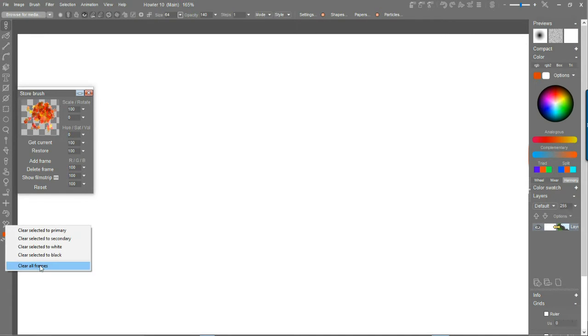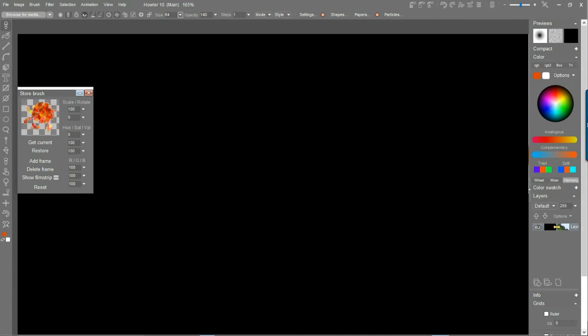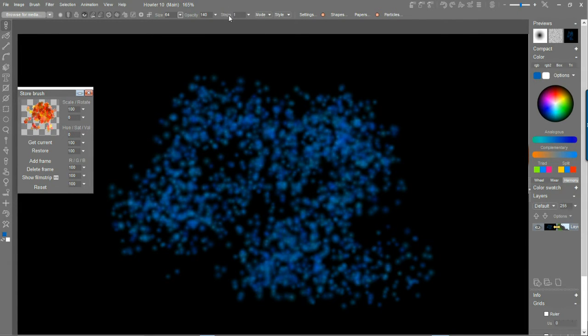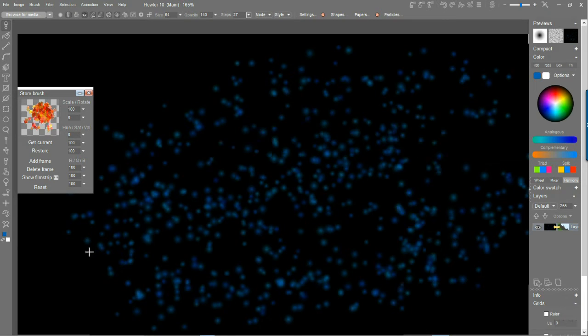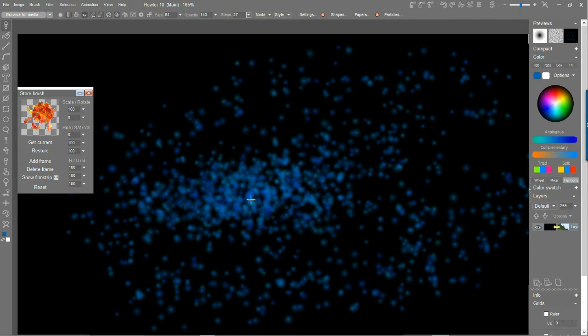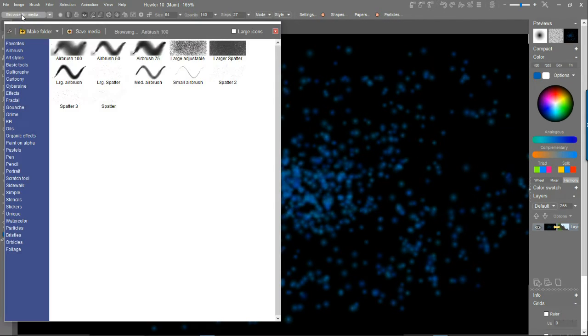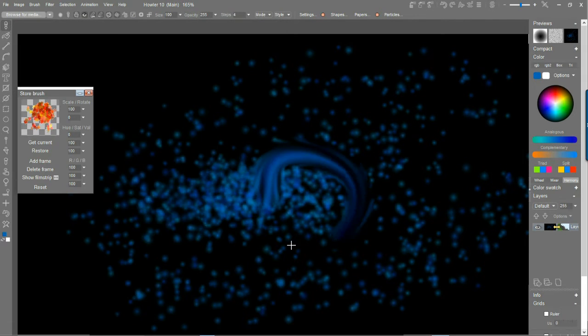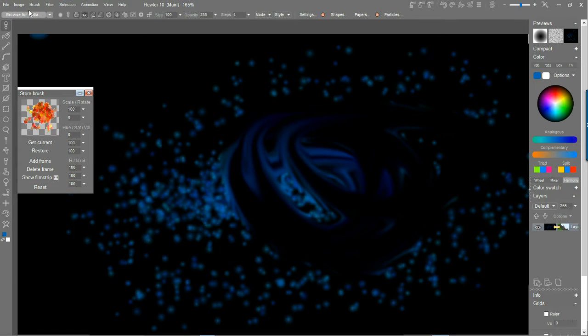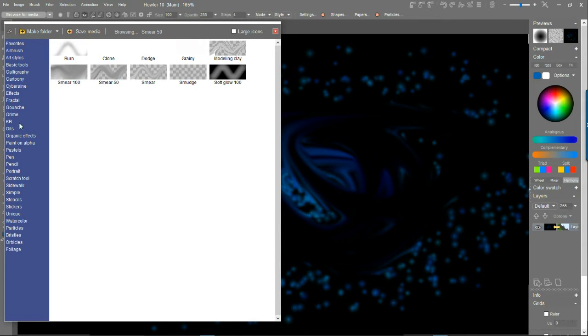Let's say, for instance, some starry look, black background, kind of a bluish tint, and create maybe a bigger step distance to have fewer of these stars appearing, and then you create some nebulous background skies and so on. The idea here is really to explore some of these brushes and to then take them for what they do best, like the smear brush. Right, here's a whole collection of smearing tools.